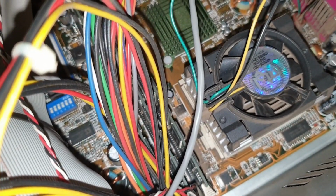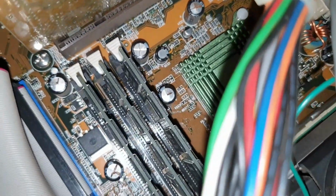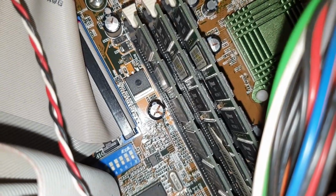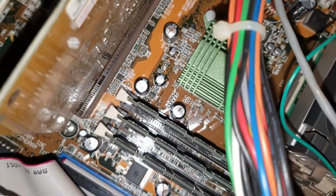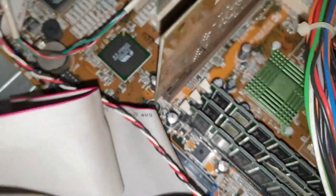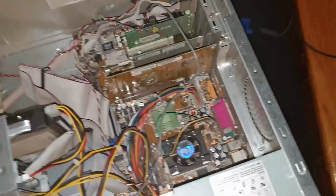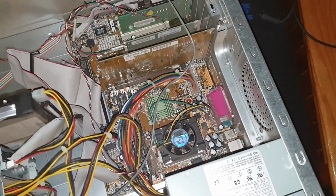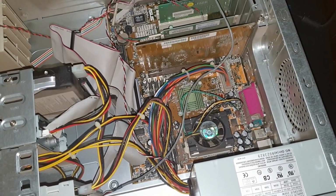But you see, I'm thinking otherwise to actually restore this, because some capacitors are not looking very good. Those capacitors are fine, but everything here is not so much. But anyway, yeah, I'm thinking of actually making a sleeper out of this, or something else. Aren't you focusing? Yeah, well, anyway. This is just going to be one hell of a project.